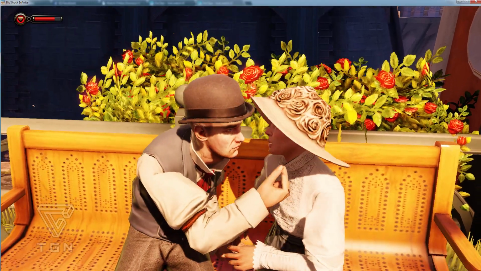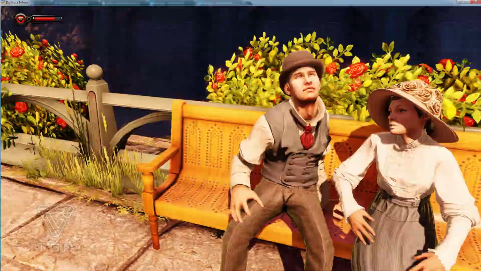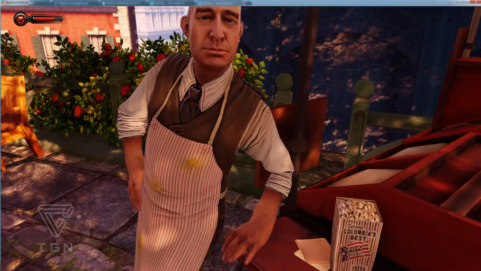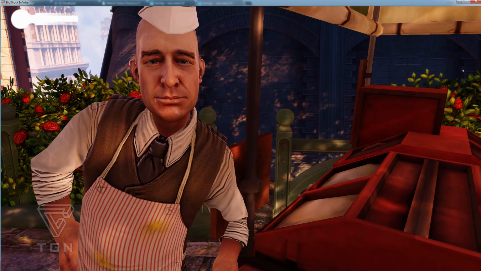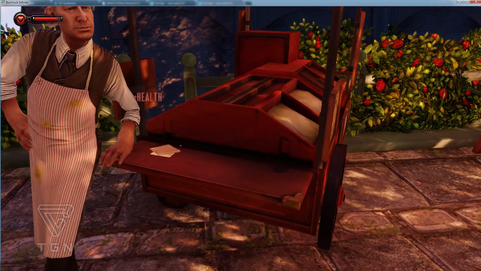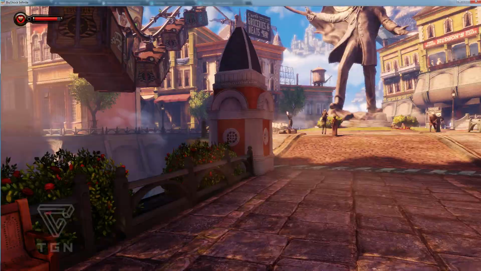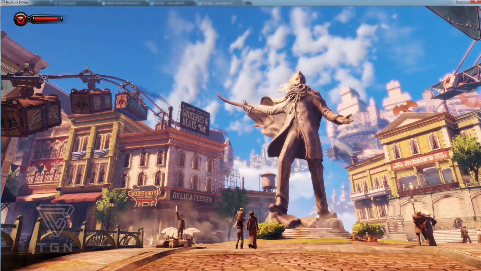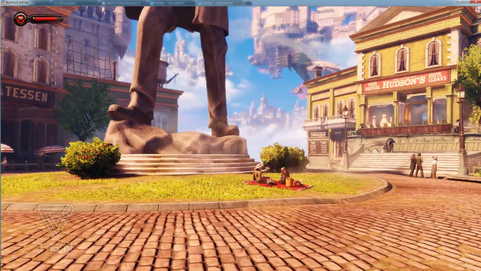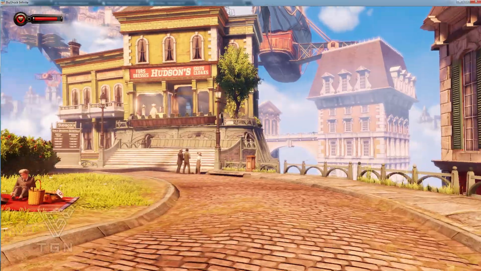Yeah guys, how you doing? I wish I could punch them right now. Lemonade, root beer. I'll take that popcorn. Cheers, mate. Thanks for staring into my eyes, you creepy weirdo. Anyway, cheers for the free food. Oh, and there's Comstock, maybe? I don't know. They're big on statues here.